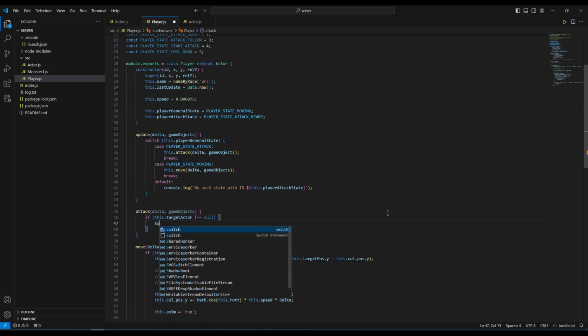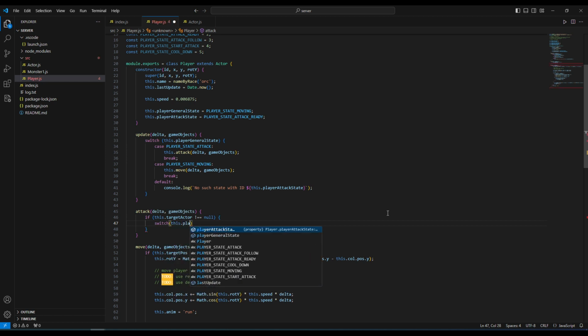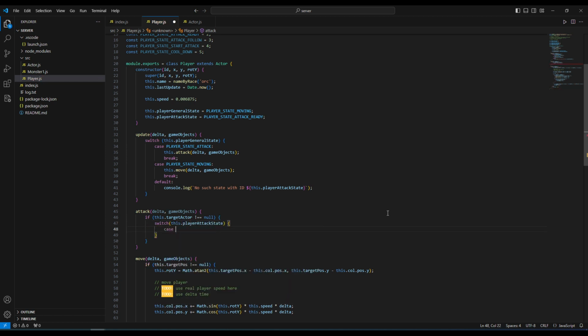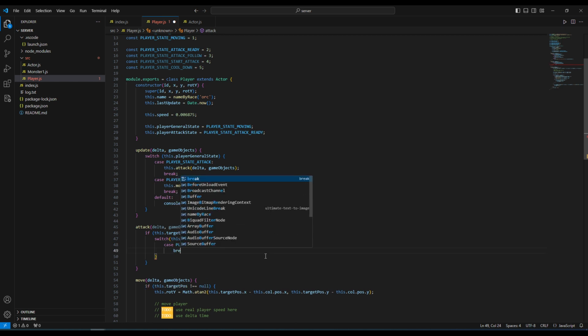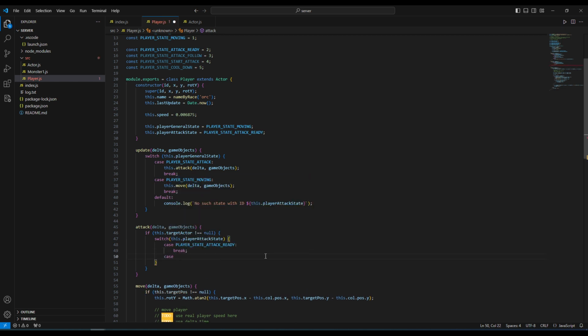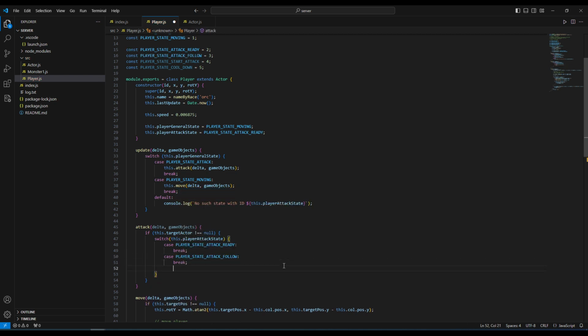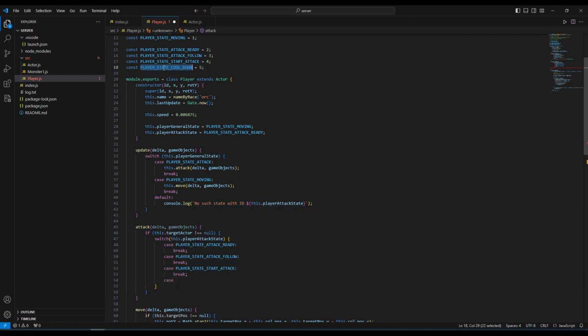So we will do another switch here, and the switch will be based on player attack state. Let's just add cases. If the case of our state is player state attack ready, let's add all cases first: player attack follow, break, case player start attack, break, case player state cooldown, break.